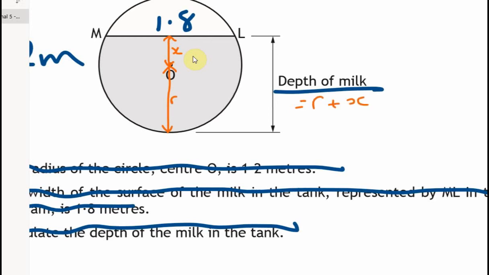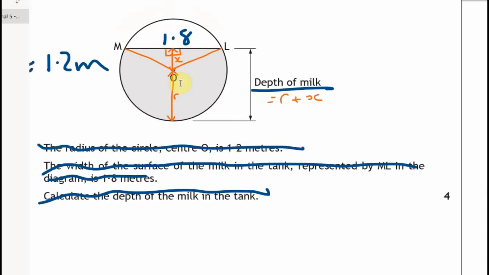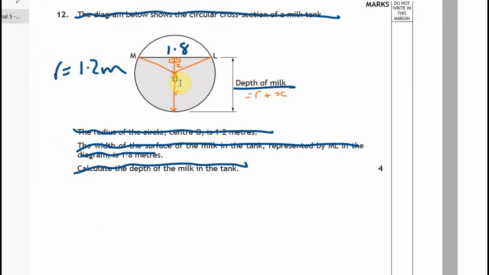That's what we should be thinking when we see these questions. And how do we work out what x is? Well, we're going to have to make a right angle triangle, because a radius goes from the center to the circumference. So if we sweep round, eventually we find this bit here, and this gives a nice little right angle triangle. From this, we can work out x. If we add on r, we get the full depth. Very common questions, but really it just breaks down to a Pythagoras question.